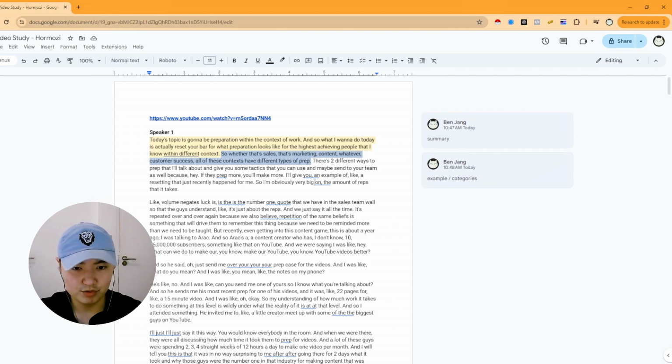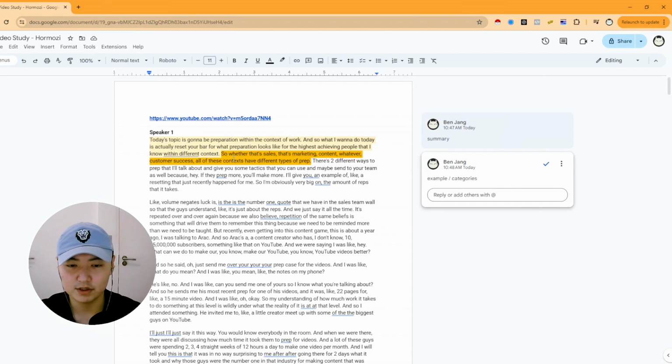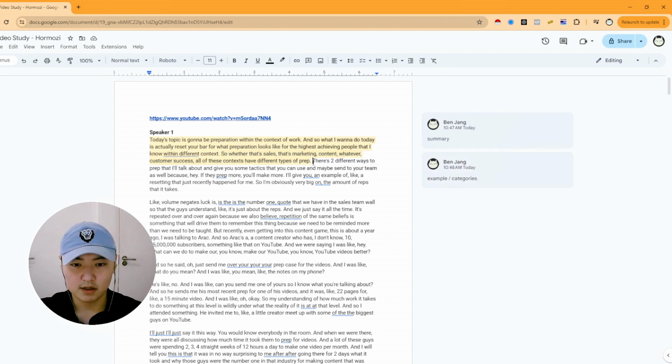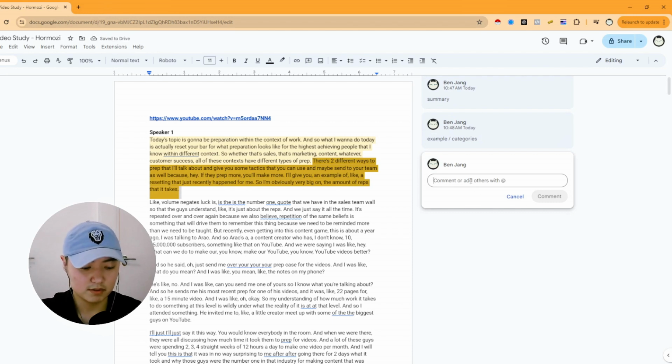Okay, if they prep more, you'll learn more. I'll give you an example. Okay, so this whole first paragraph has been a summary, but within the summary, you start with a sentence of here is what you can expect. And then you give some examples of different situations where you might be able to apply this in your own life. And then it's like, there's 2 different ways. So this is the actual solution and what you can stand to gain as a result of that. Okay, that's fine. So it's like types of solutions.